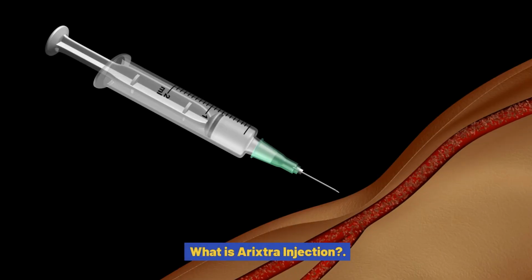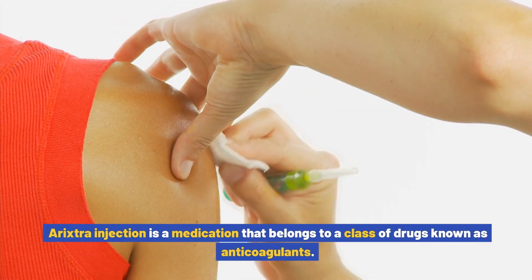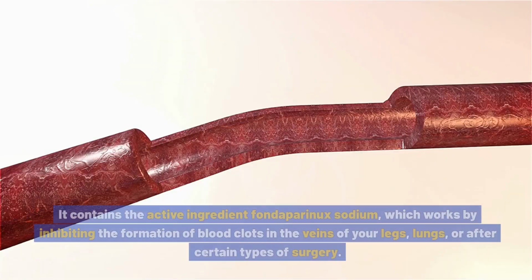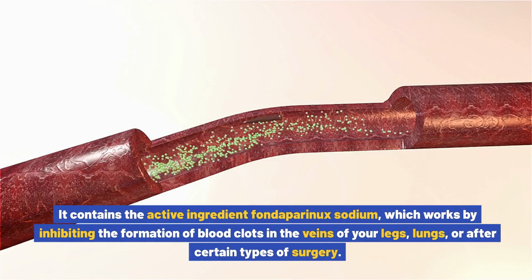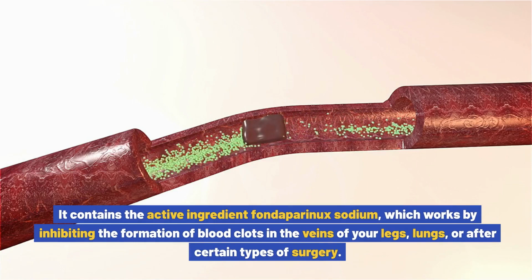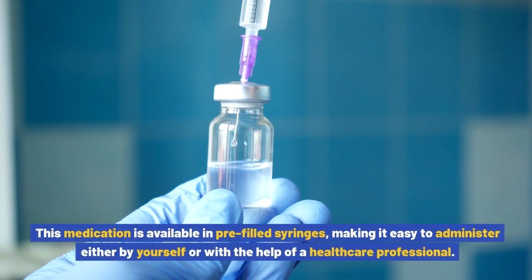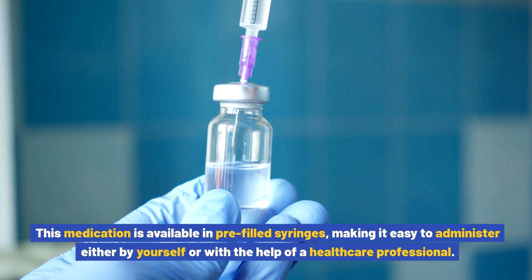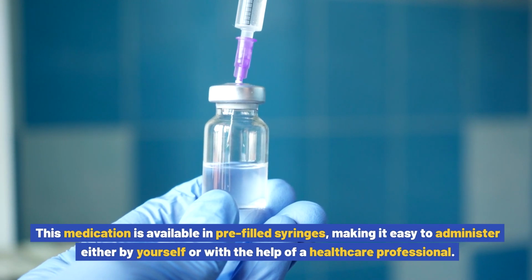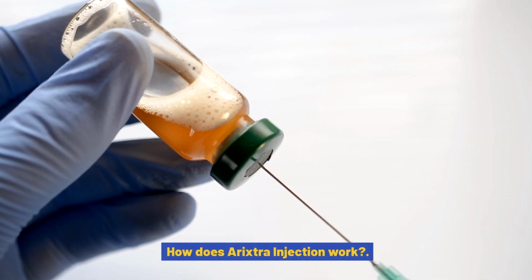What is Arixtra Injection? Arixtra Injection is a medication that belongs to a class of drugs known as anticoagulants. It contains the active ingredient fondaparinux sodium, which works by inhibiting the formation of blood clots in the veins of your legs, lungs, or after certain types of surgery. This medication is available in pre-filled syringes, making it easy to administer either by yourself or with the help of a healthcare professional.